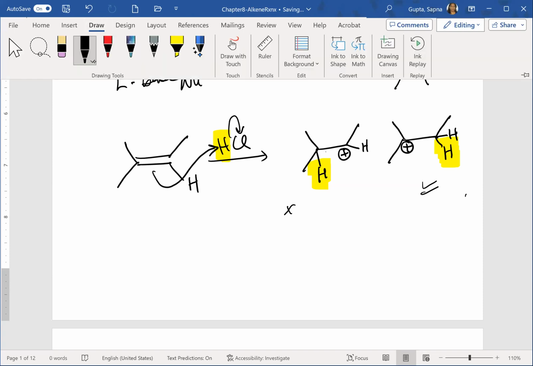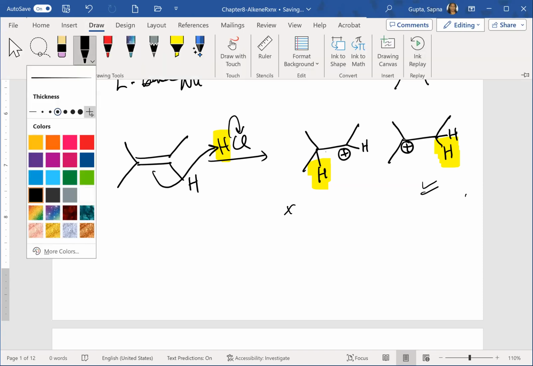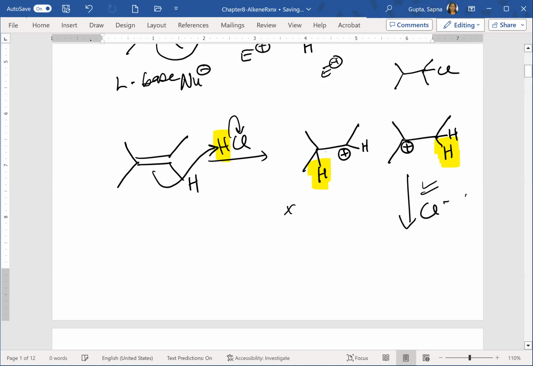So then it changes everything, right? It'll change your product. So now chloride comes in. There we go. And there is the chloride. And you can draw the hydrogen here if you want to, but essentially, no, not really. You will see that I have some mechanisms in this chapter, and I don't do all the mechanisms. Okay, and I will tell you which mechanisms I follow because you can't do all the mechanisms. It's not possible. Okay, so this mechanism, yes, you have to do because you're forming a carbocation.